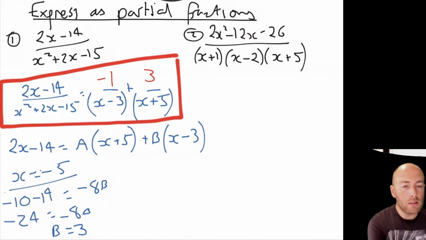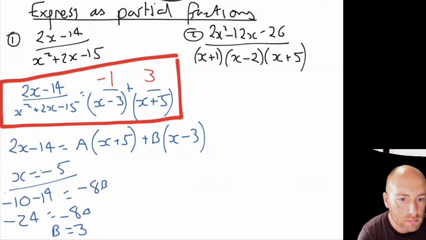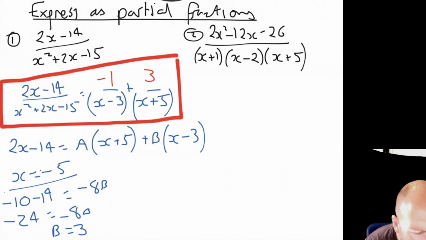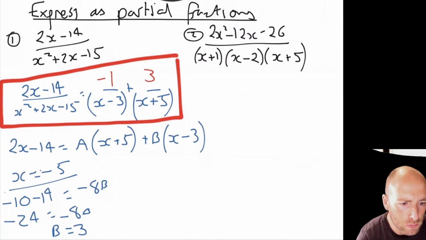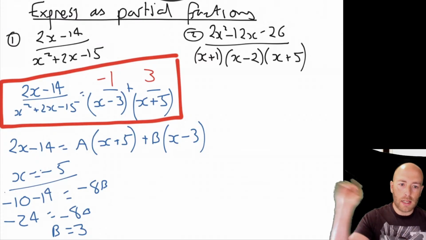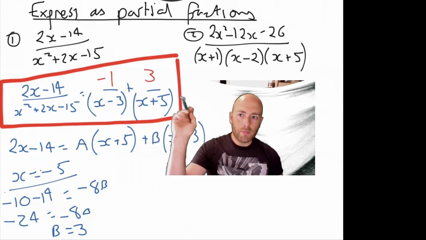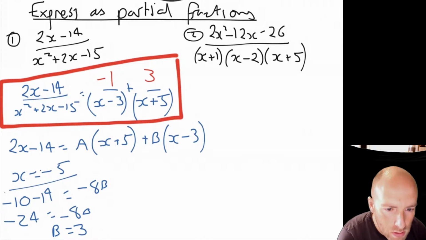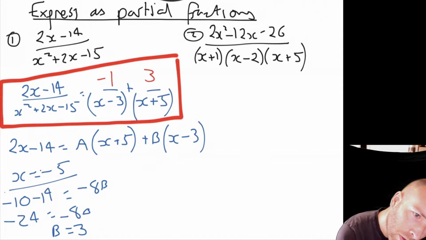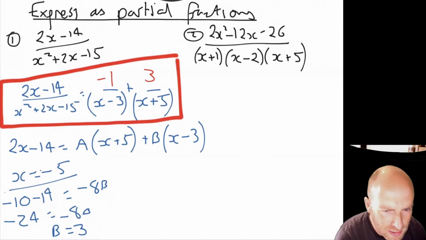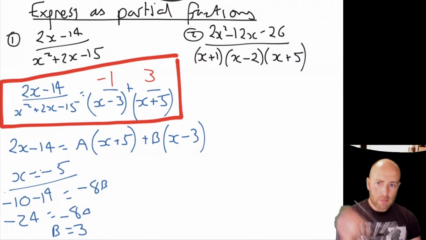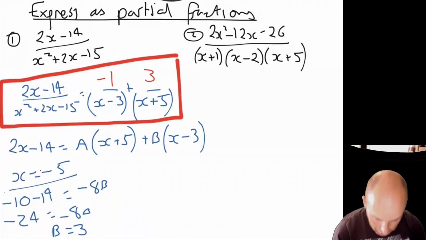Let's have a look and see how you guys did. Lucy, yep, spot on. Jay, looks good to me. Remember to write out the final fraction though. You've done all the hard work, but you need to do that last step and write it. Yeah, nice, good. Harry, good. And Elliot, good. You need to write the last step, so just make sure you write that final bit. Okay, let's do the other one.